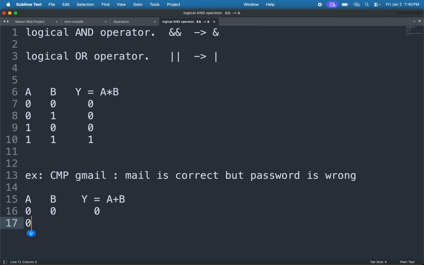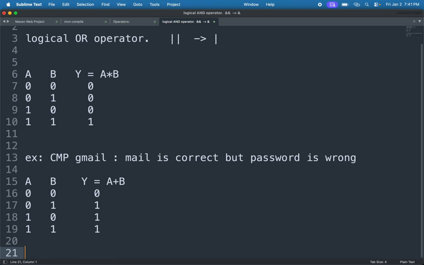Then one input is false and another input is true, 0 plus 1, you will get 1. One input is true, another input is false, true, and both the inputs are true, true only. Okay, this is the logical OR operator.